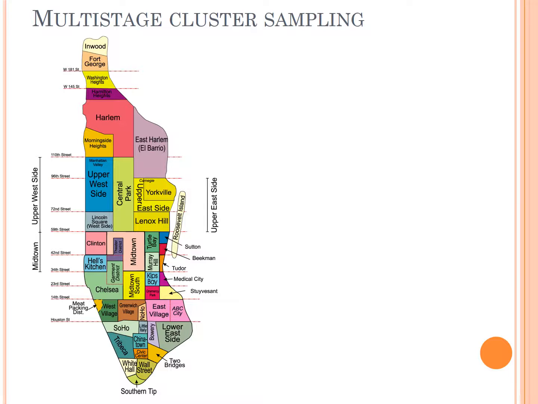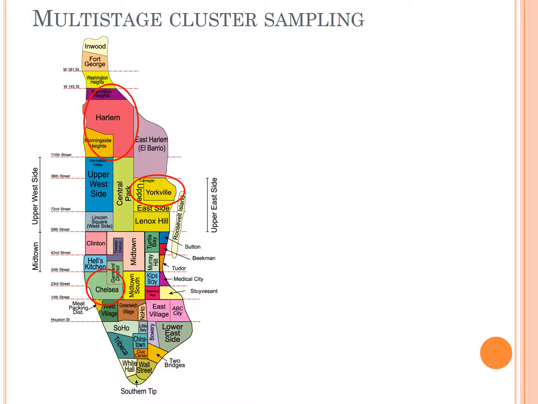So one way to go about doing it is you decide to cluster Manhattan into different neighborhoods. So starting at the top, we have Inwood, Fort George, Washington Heights, and so on all the way down. And each neighborhood has however many tens of thousands of people. And then you decide that you're going to randomly sample 3 of those neighborhoods. As you can imagine, each of these neighborhoods really is, you could think of it as a cluster of people, right? So you decide to randomly sample 3 of these neighborhoods. And these are the 3 that you come up with: Harlem, Yorkville, and Chelsea.